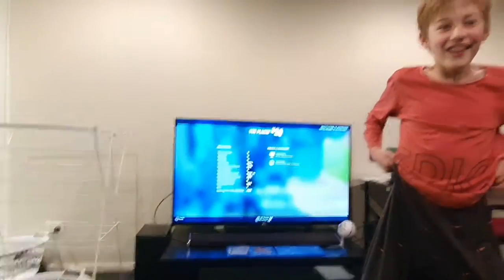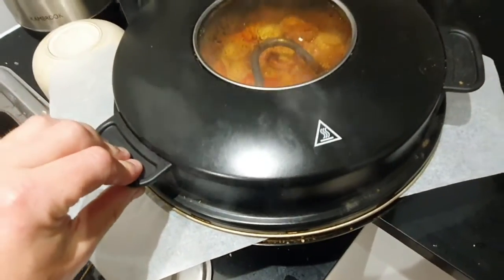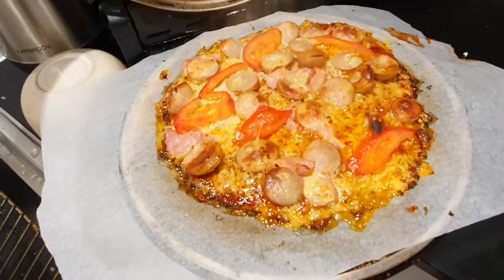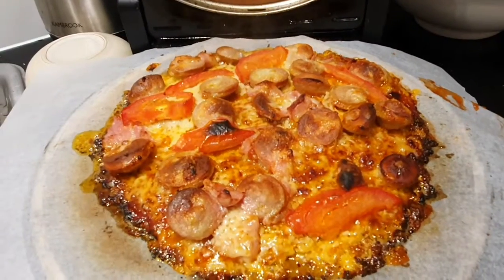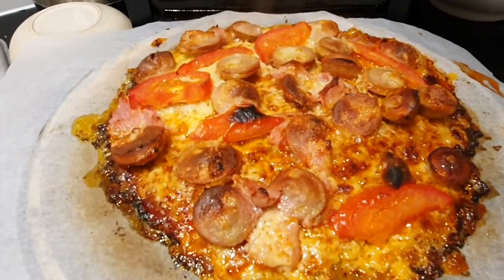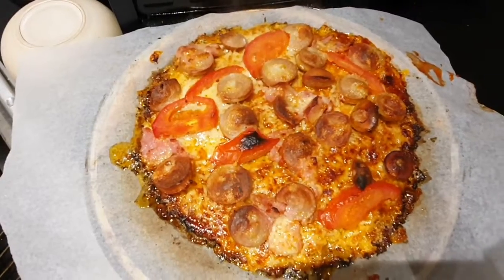It's exciting! The boys placed 20th in Fortnite and got very excited about that. Opening the pizza oven — there's pizza in there, that looks pretty nice, maybe just a little longer. There we have it — there's the boys' one done. We'll let that cool down a little bit. It's pretty good I think. Here's hoping the taste is there — let it cool down, chop it up, and they can eat it.